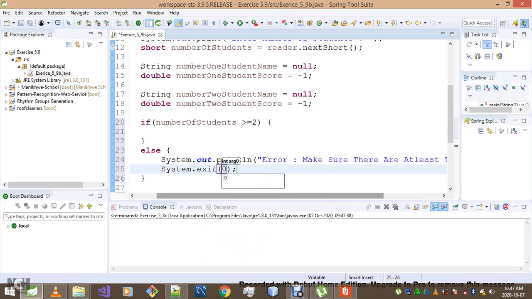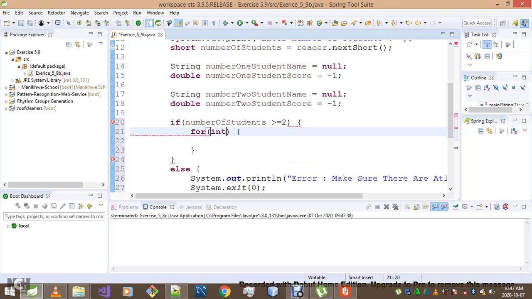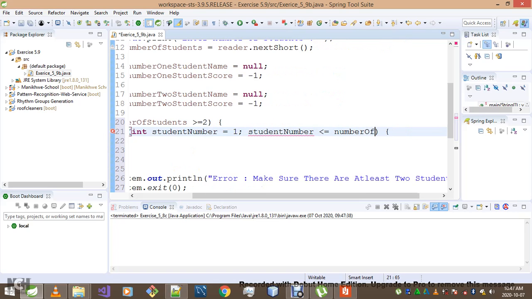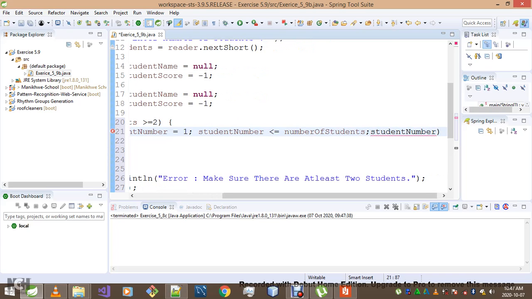Put a 0 there. If we do have at least 2 students, here's what we want to do. Simply go student number 1 up to student number is less than or equals to number of students, student number plus plus.